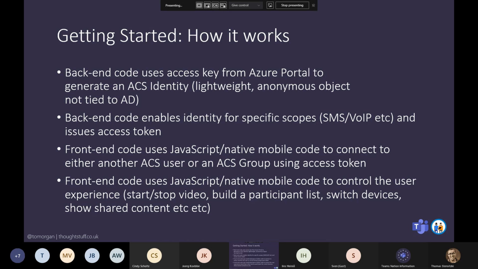So you've got that to generate an identity. The next thing you need to do is generate an access token to actually use ACS. Okay, and when you generate that access token, you provide a specific scope. The scopes you can provide right now are the ability to do SMS and chat, or the ability to do voice over IP, or the ability to do both. And so you specify what your user should be allowed to do when you generate that access token, and you go and issue the access token.